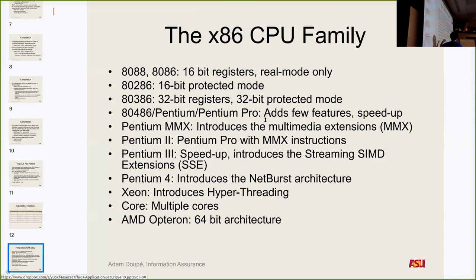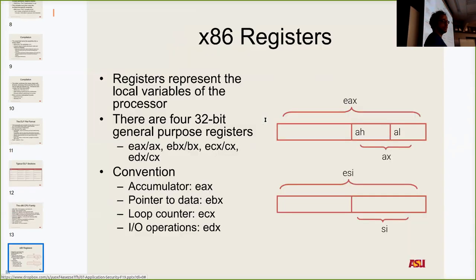And AMD came in during that era and revolutionized x86 by extending it to 64 bits. So that's what all of you, or many of you, are running on your laptops. Some of your laptops could be ARM. And then Intel has kept up with the Core processors. They left Pentium behind and created the Core i3, i5, i7, i9. Not that those are chronological, but different classes of their processors. So this is the x86 CPU family.